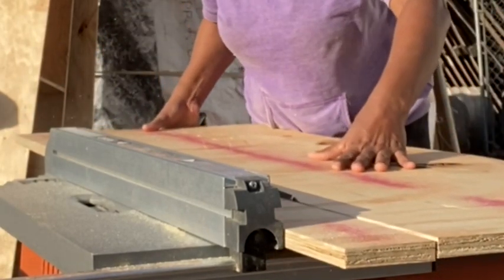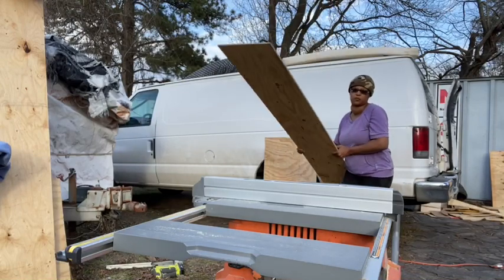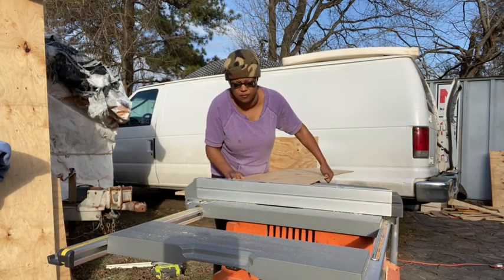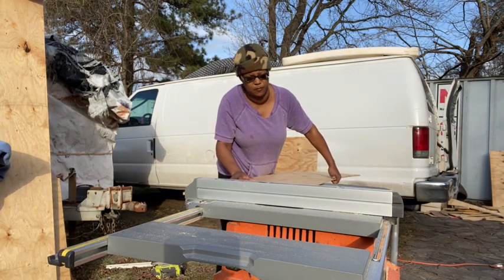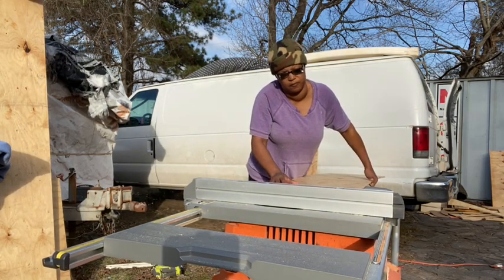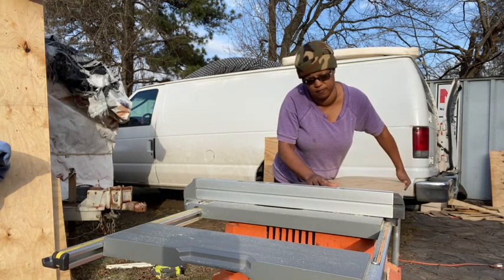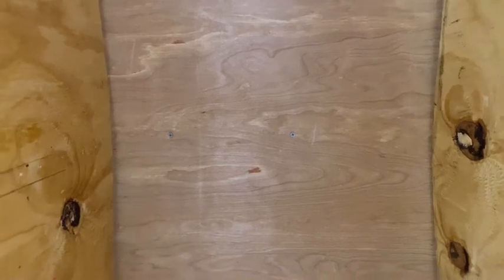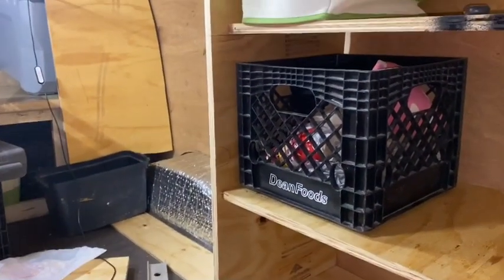I decided to take four inches off of each board. If you get Home Depot to cut these down to the right size to begin with, you won't have to take anything off. I almost left those four inches on, but I wanted more floor space to walk and for my bed area at night. So I cut it down. Now I'm cutting the piece that goes at the bottom, scribing it out. The top and bottom plywood is thinner than the sides, so account for that when fitting.